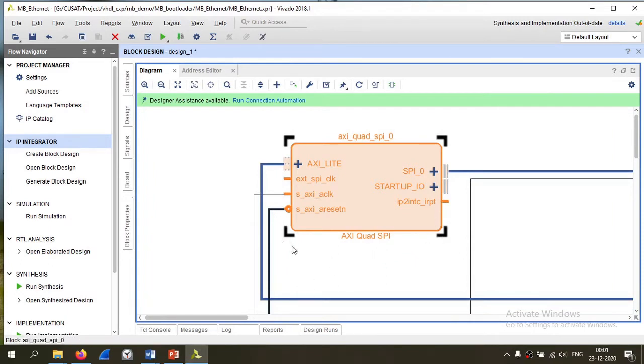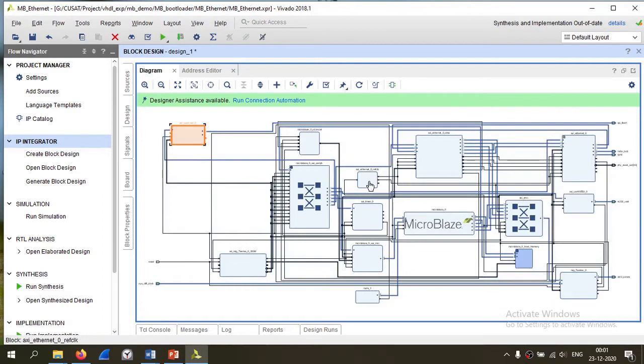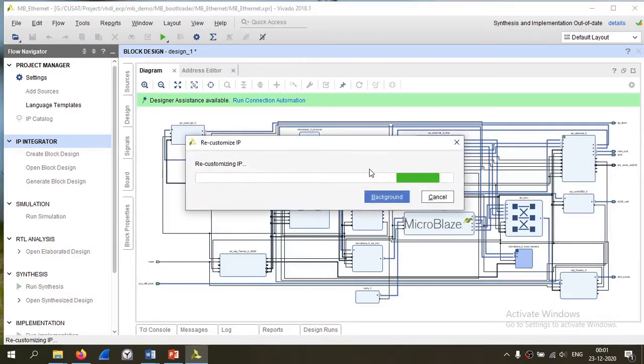So for this IP we will create a separate 50 megahertz clock. So you can go to the clocking wizard. This is a clocking wizard which I have in my design. So I'll create a new 50 megahertz clock, and that can be connected to the AXI SPI module.